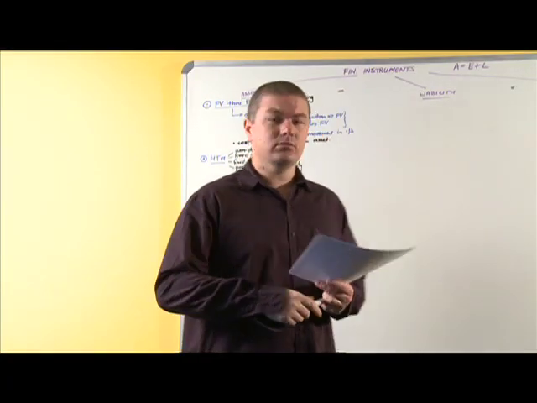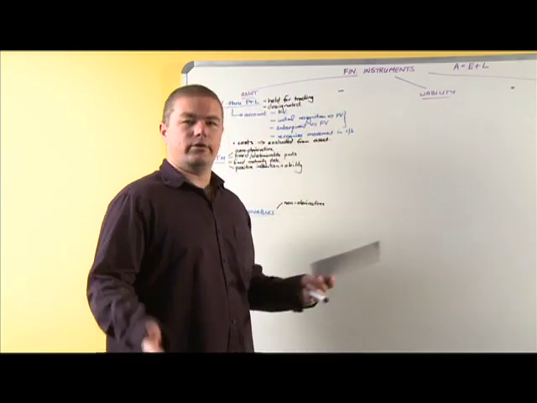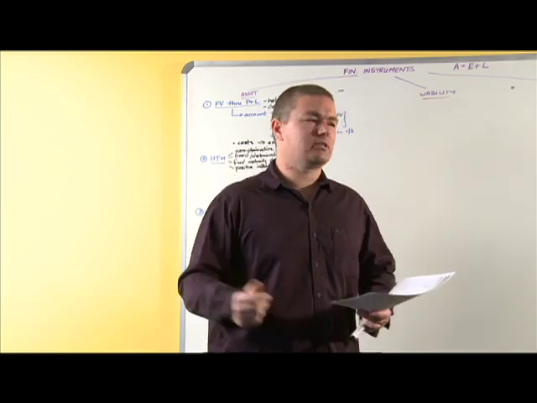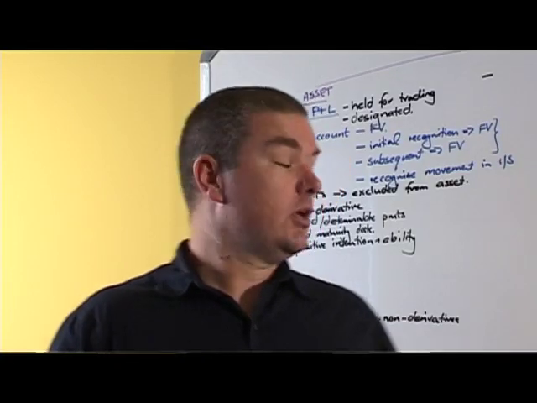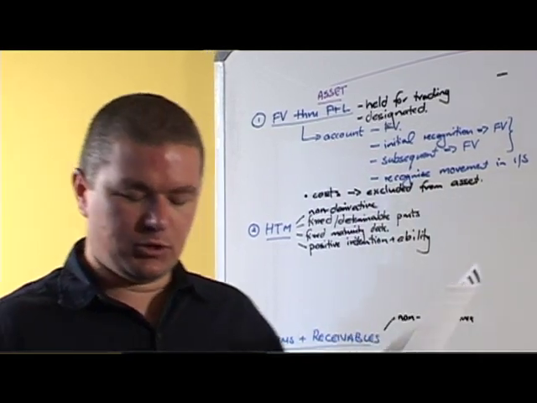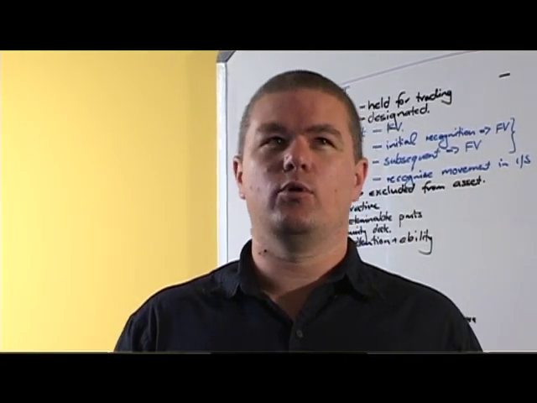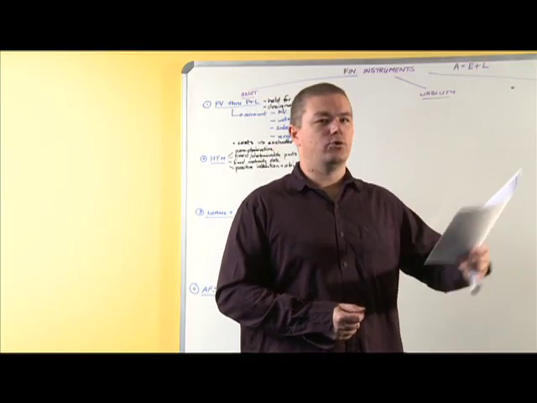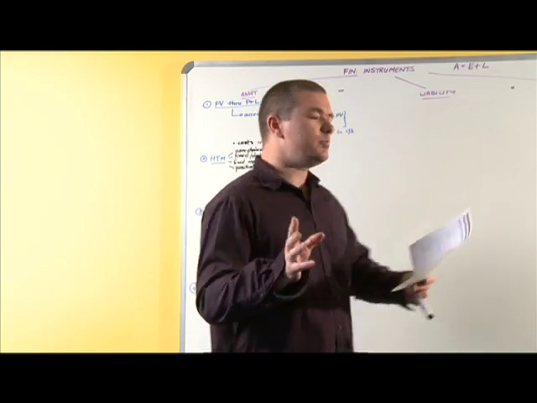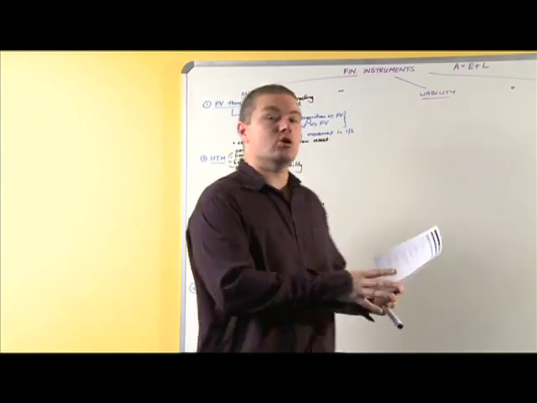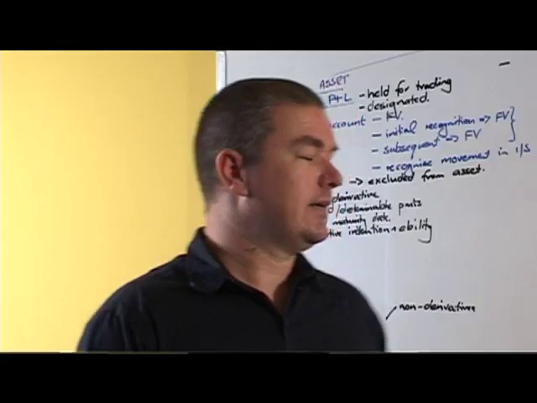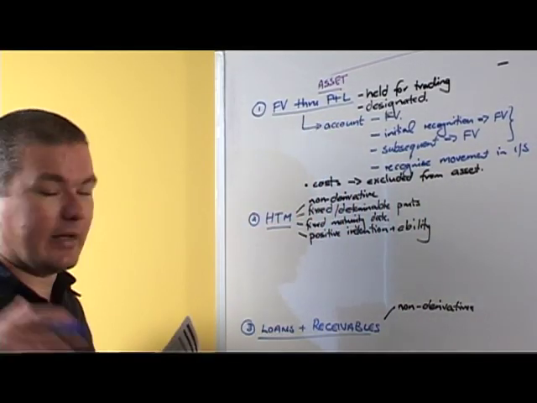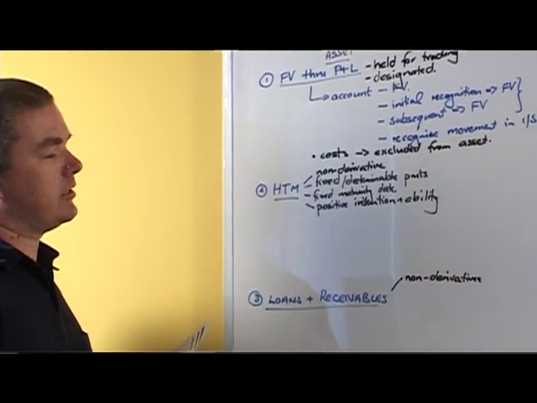So the positive intention, normally quite an easy one. And today I sit there and I say to myself, well, I have the positive intention of holding on to it. All right. It's kind of a thought process. The ability one, however, all right, what you've got to look for is something where a question will say, for example, they've ceded this particular thing to someone else. You no longer have the ability. All right. So just be aware of that. But basically it's saying that there should be no encumbrances on that particular financial asset. So that's the first thing, okay, is how do I get something into a held to maturity type scenario?